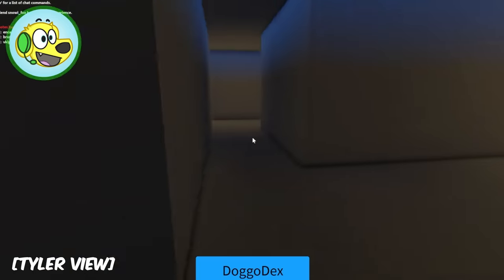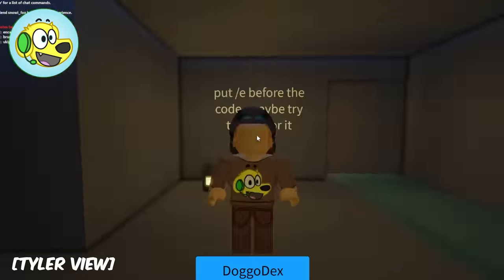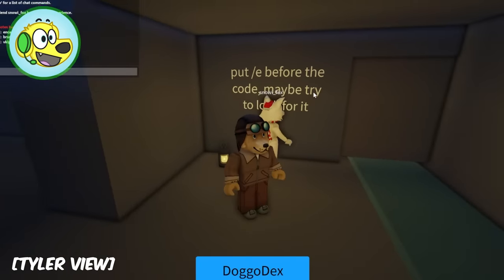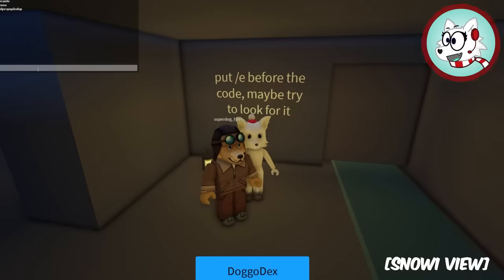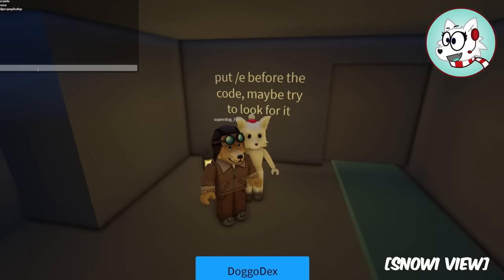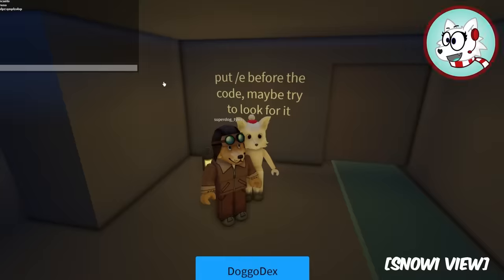Okay, what about this way? What do we got? Oh, there's so many ways. Any doggos hiding around here? Oh, what? Put /E before the code. Is it the one that we... Hold on. I think it's the one I just said. /EVKLPZ:VP. All right. You ready, Snowi? You ready to do it? Yeah. Wait. Let me do it, too. /E. So slash E, and then that thing I said right there, and then VKLPZ. I'm ready when you're ready. All right. We're going to hit enter on 3. 1. 2. 3.